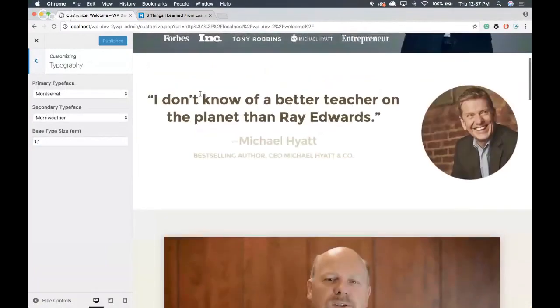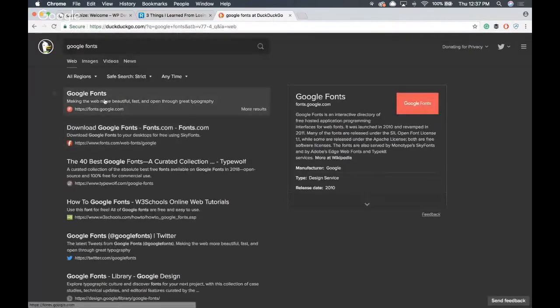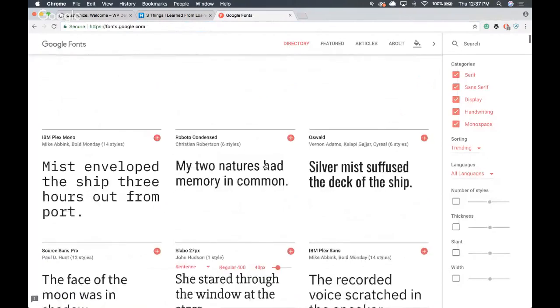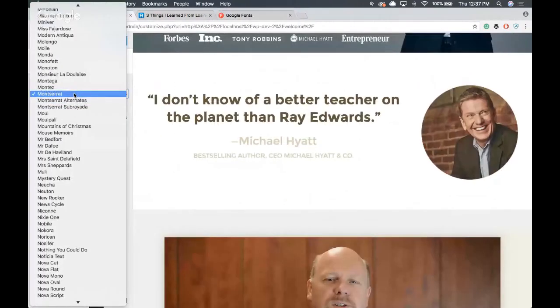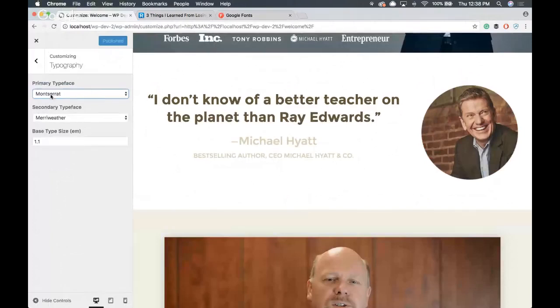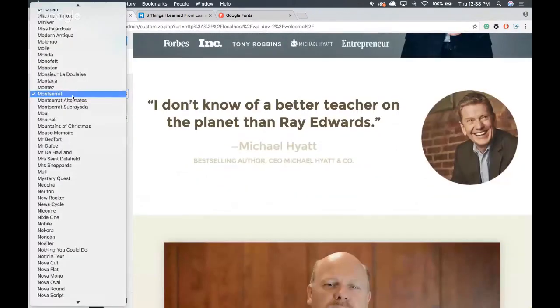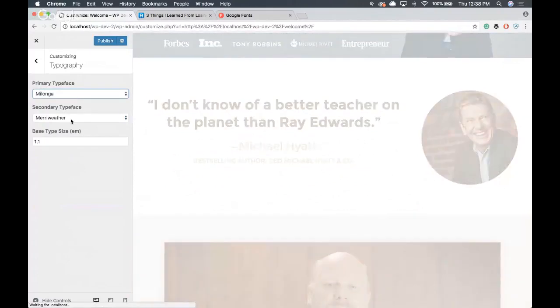What it does is it actually pulls from Google Fonts. Again, it doesn't have all Google fonts, but it does pull from a lot of them. So we're always adding new fonts, but you literally have hundreds of typefaces to choose from. And so I've already got some. Obviously, it comes by default with these two. I can't pronounce that, but Merriweather is the other one. So you can go through and pick which typefaces you use. So let's go ahead and pick some to give it a little bit of a different look and feel.